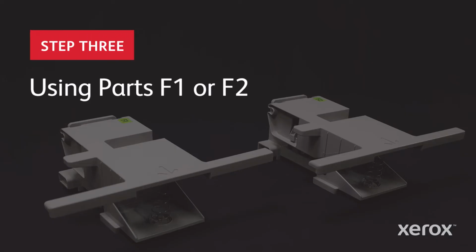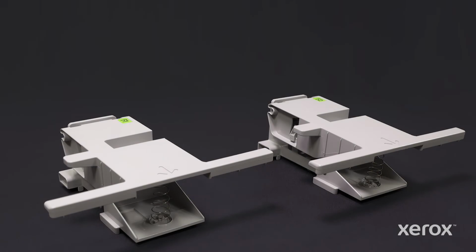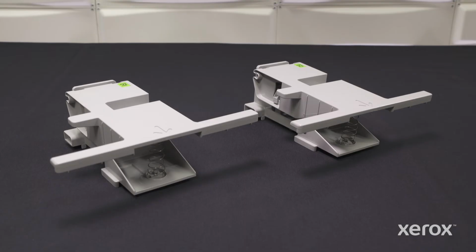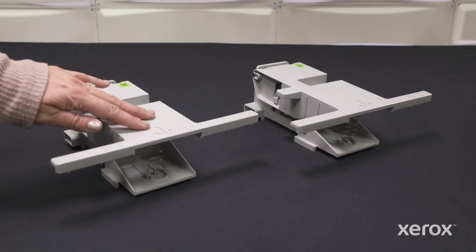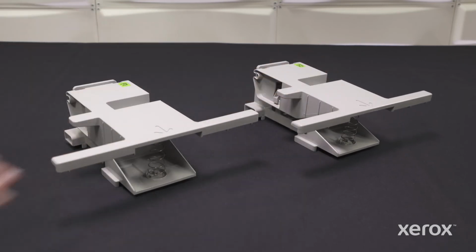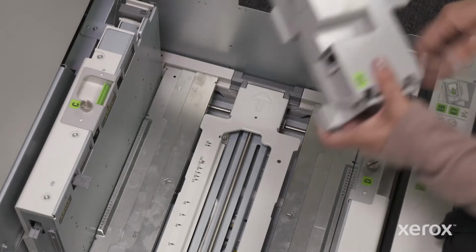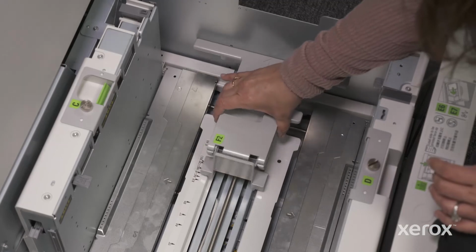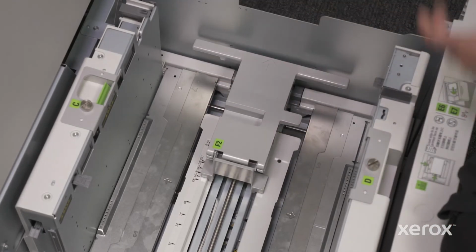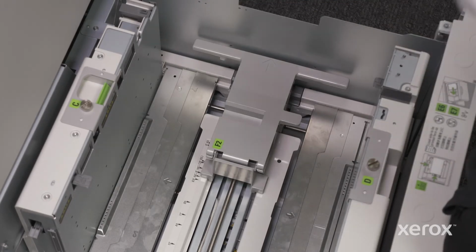Parts F1 and F2 allow you to load a taller stack of larger envelopes by helping to level the stack. Choose the part that works best for your stack. F1 provides less tension than F2, so use F2 for larger, heavier stacks. Line up the arrow on each part with the arrow on the bottom of the tray. Push the part all the way forward until it clicks in place.